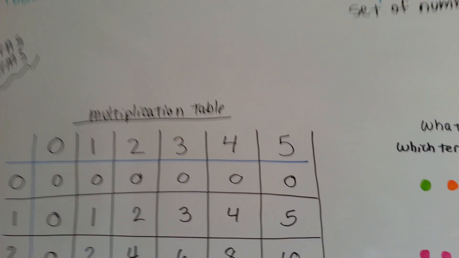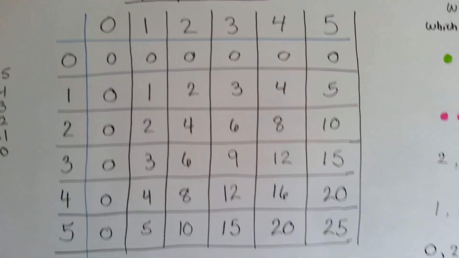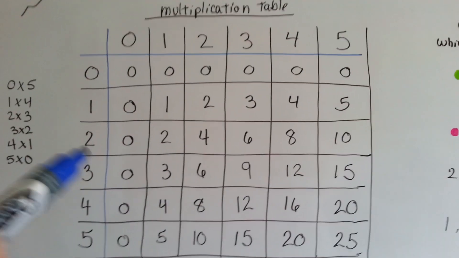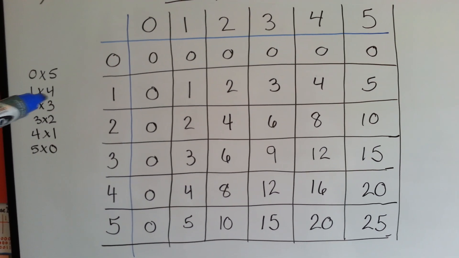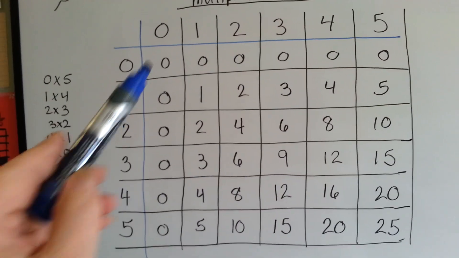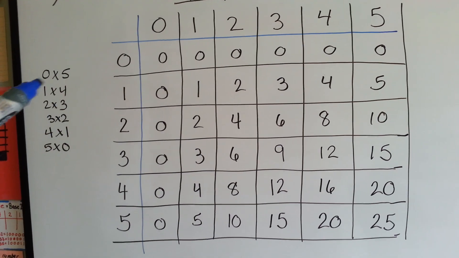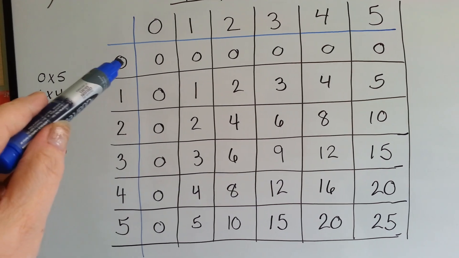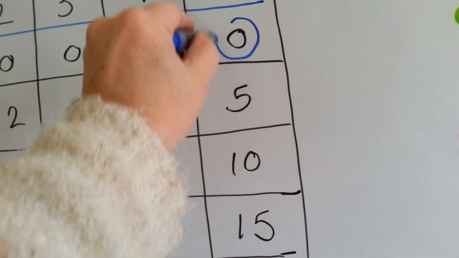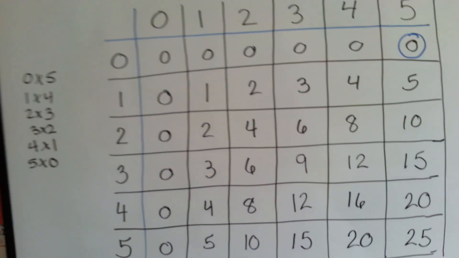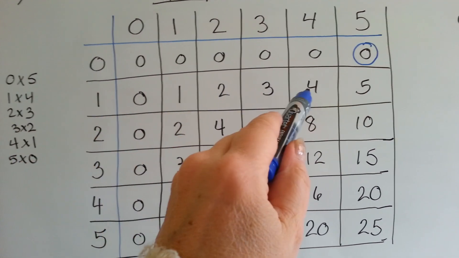So, if we looked at the multiplication table, here's a small one that only goes to the 5's. Believe it or not, we can find some patterns in here. Let's do these and see what happens. This is the first number and then that's the second factor. So, 0 times 5 would be 0 times 5. So, that puts us here. Alright? 1 times 4. 1 times 4.